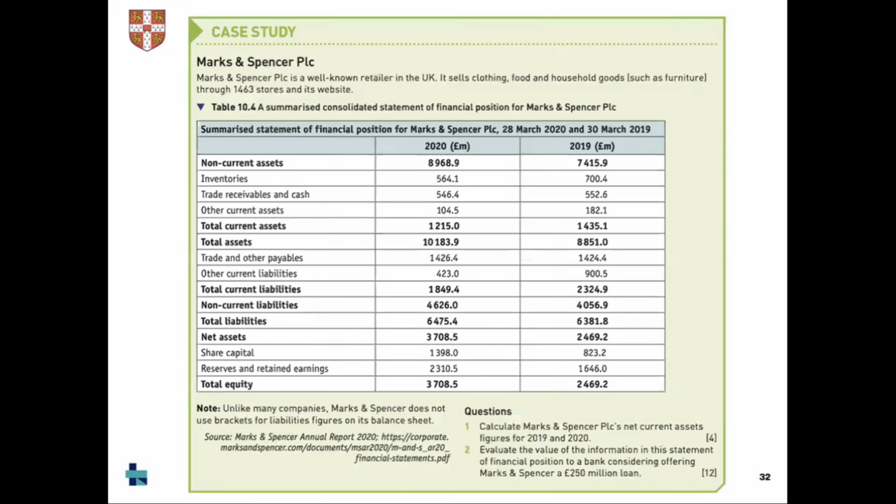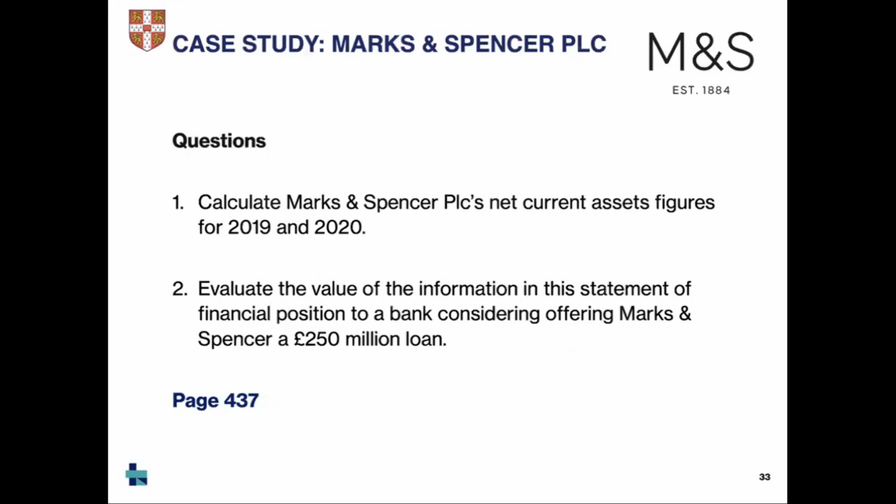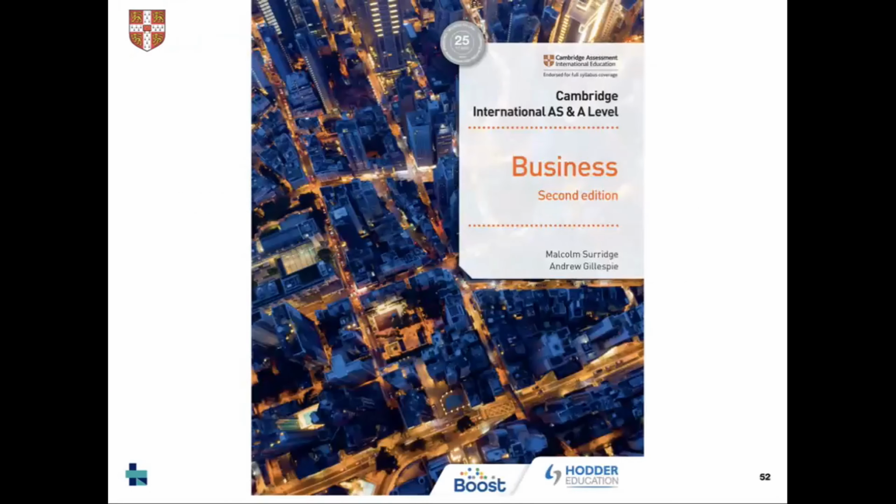Straightforward stuff. Let's look at our first case study for today. We'll go through it quickly, and then we will bring the lesson to an end. So the first one, the Marks and Spencer case study, can be found on page 437 of our textbook. And for anybody who might see our lesson later on the internet, there's a textbook that we are using by Hodder Education.